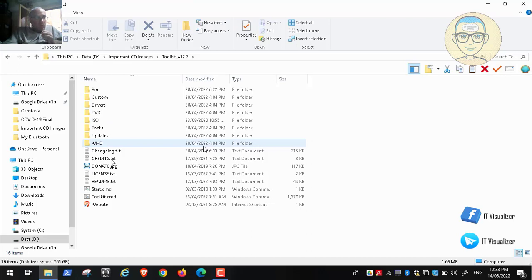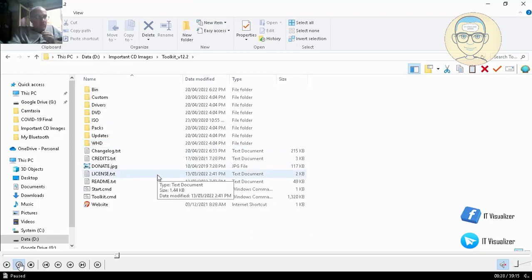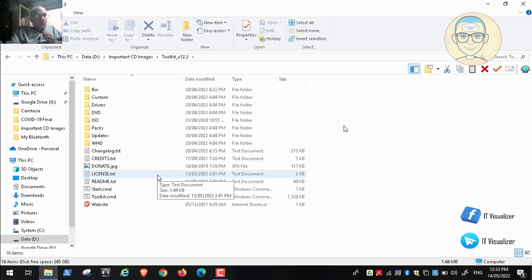Okay, so now we will go here, take care. This is the program. There is a lot of folders. So what we will do, we need to have a Windows 11 ISO image. We will copy it and put it in the folder called ISO. The program will go and search the ISO folder and see that it contains a Windows 11 ISO image, and then it will try to extract the components of this ISO.